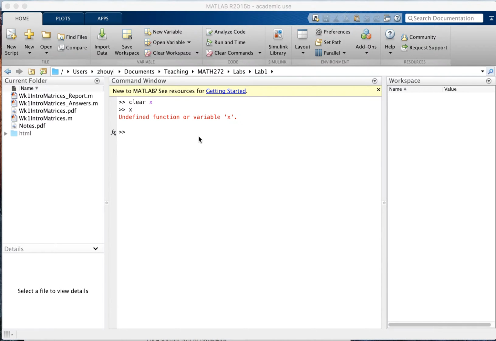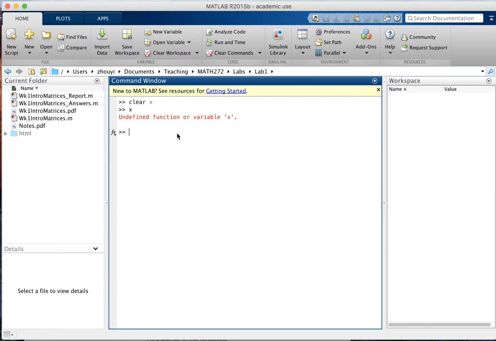Now let me tell you a little bit more about the commands. The basic type of commands we're going to begin with are those that say variable name equal to a calculation or value, like the one we saw before. Let's retype that: x equal to 1 is a basic type of command. You need to pay attention to what is to the left of the equal sign and what is to the right. What this means is that I am assigning something from the right-hand side of the expression to the variable name on the left-hand side of the expression.